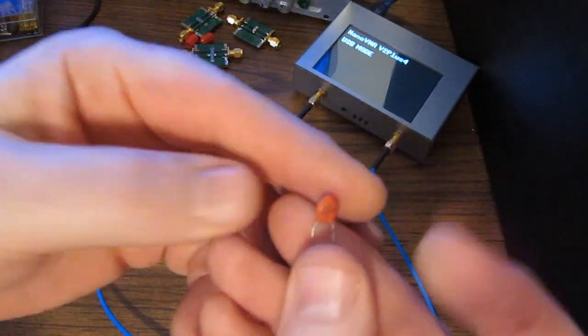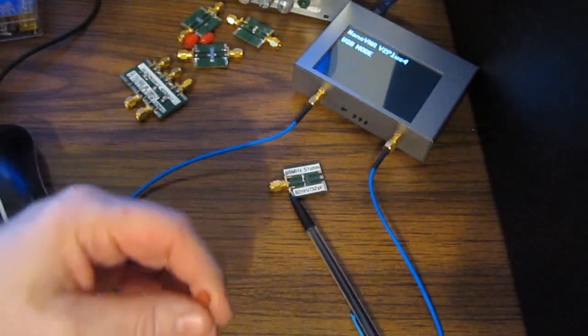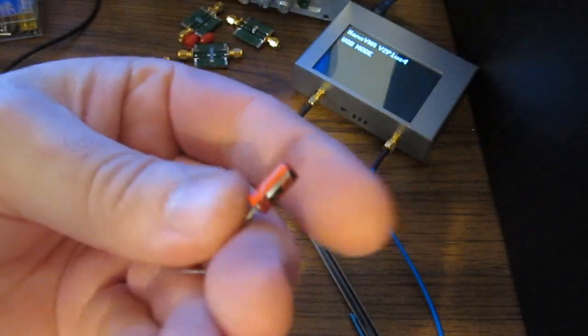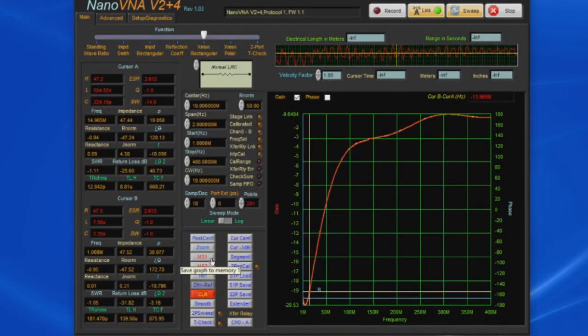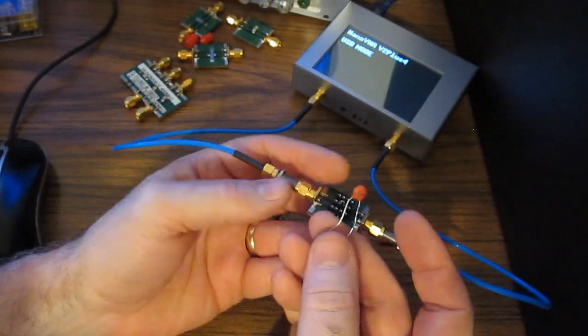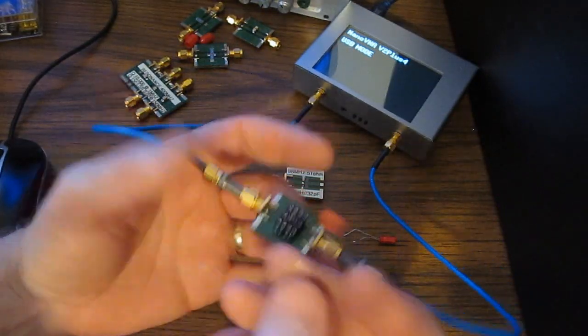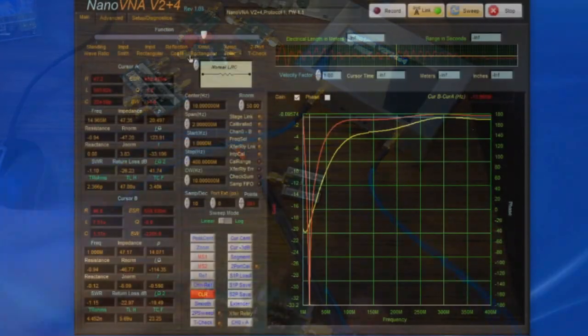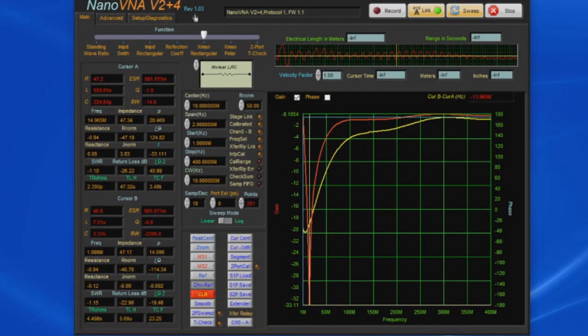So let's have a look at our other ceramic capacitor. Now again, the resonant frequency for this part is going to be much higher than this electrolytic. So let's go ahead and we'll save this to memory 1. And let's have a look at our ceramic capacitor. Again, this is going to have a much higher resonant frequency than our aluminum electrolytic. And we can see now it has a dip that goes down quite a bit further. It's like minus 33 dB, and we can see that it's moved over to the right slightly. The frequency on this now is roughly 15 megahertz.